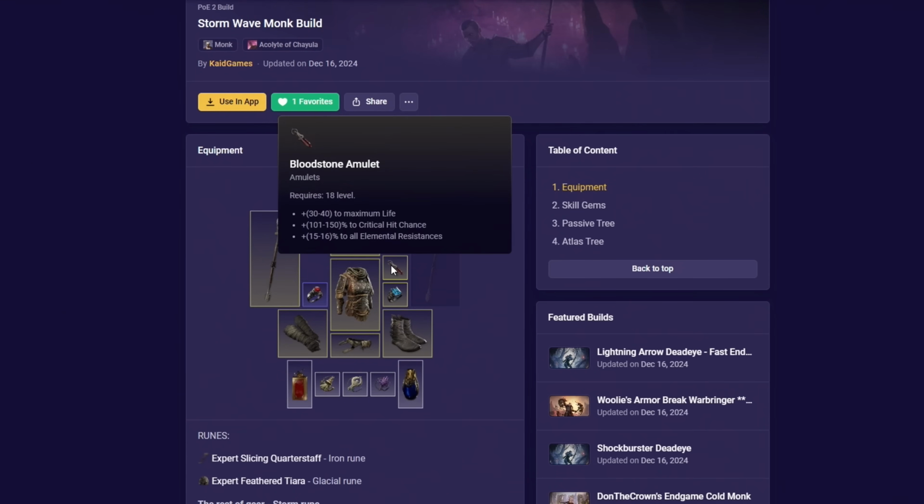And then finally for the amulet we got the Bloodstone Amulet with max life, even more critical hit chance and more percentage to all elemental resistances.